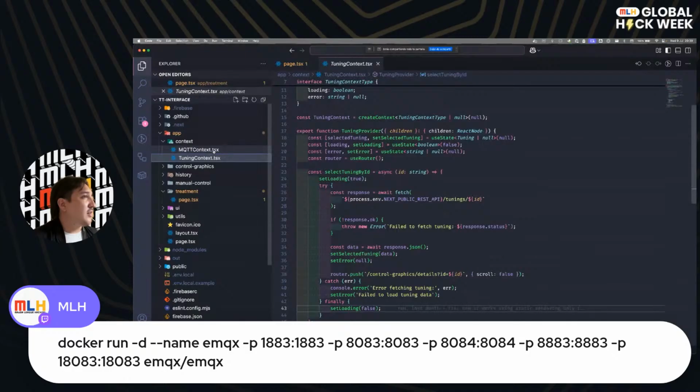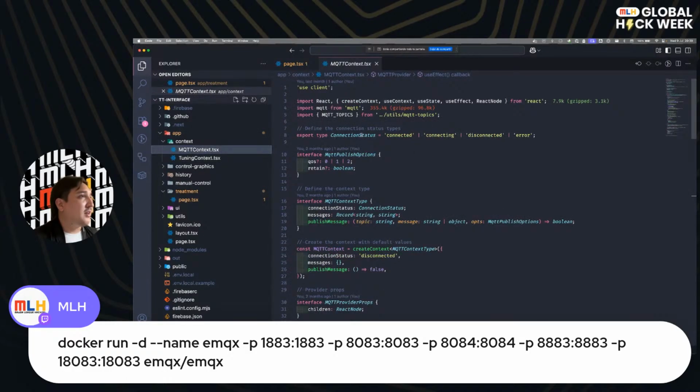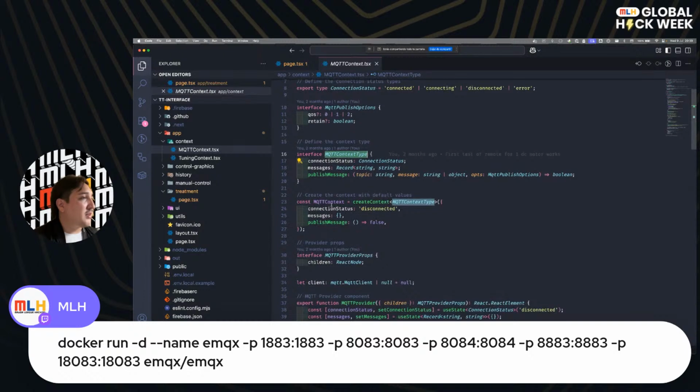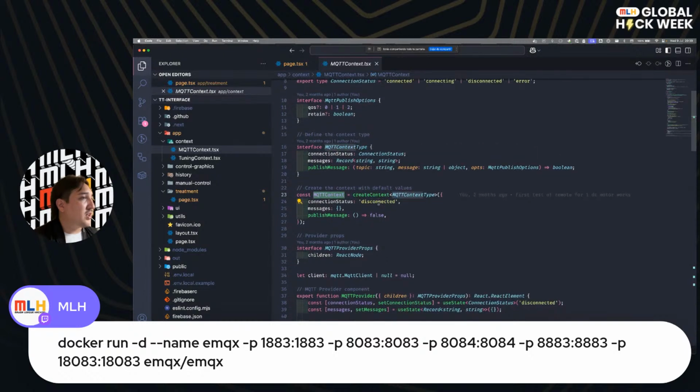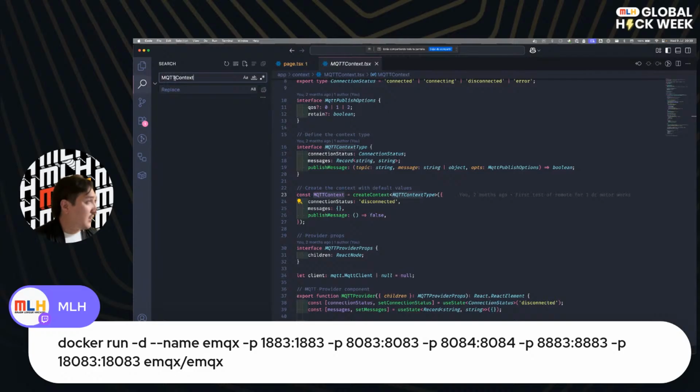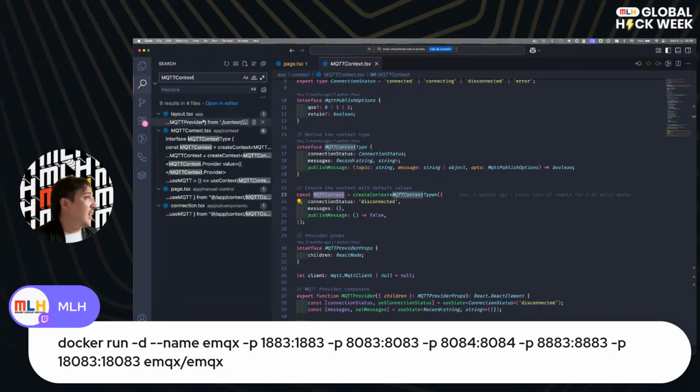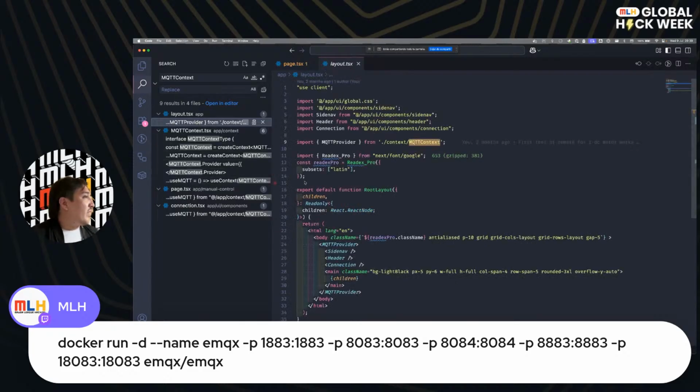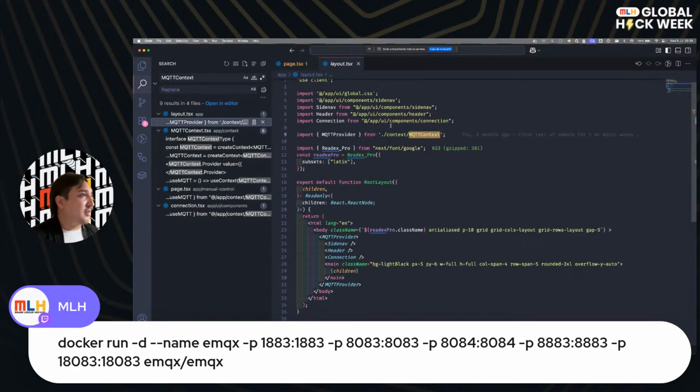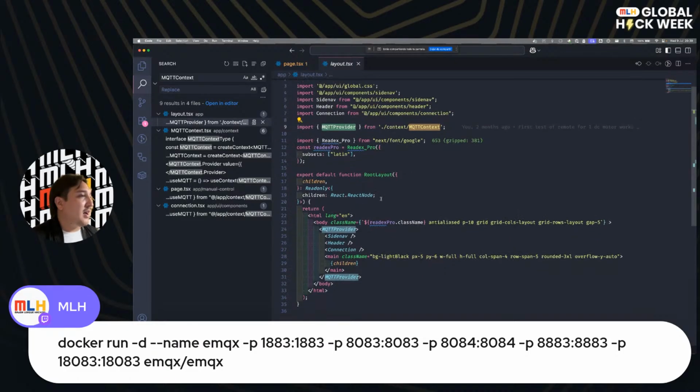Okay, the context. Create the context here. Publish options, context type. That's in our interface. Create a context. Okay, let's see where the context is used. Like the layout. Oh, of course, it's in the layout. Yeah, it makes sense. So once this starts, we use the MQTT provider context, and we wrap everything with that.